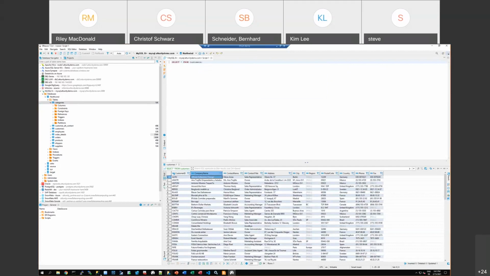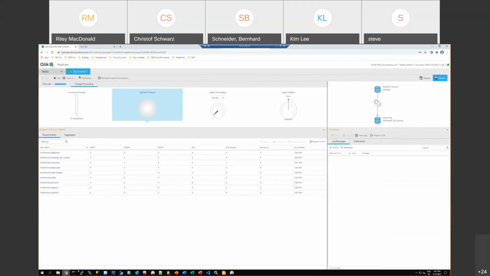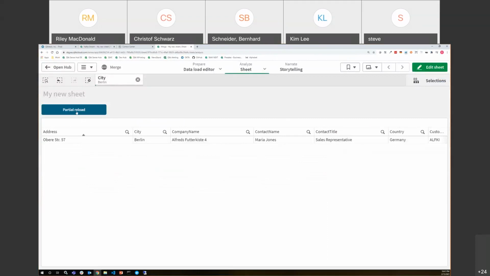And if we jump quickly to Attunity, it's already been applied. So it's already there in the Azure SQL database. And now if I go back here, and if I click partial reload, it'll now do this partial reload, and you can see it's already gotten a change there.